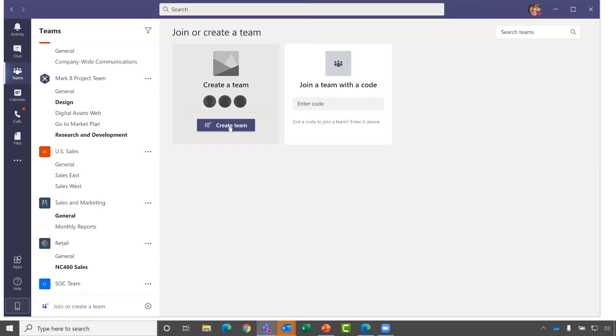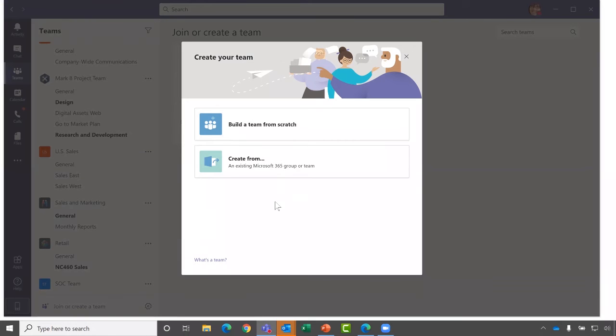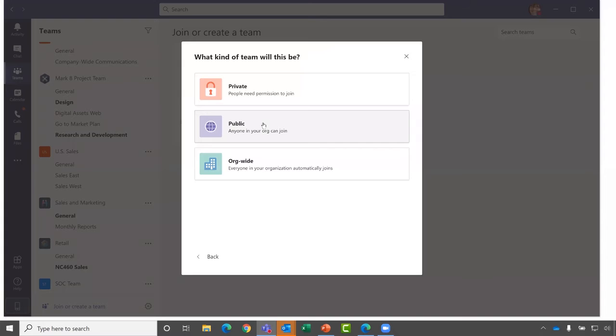So at least you can see the idea of how this is built. And in creating this team, there's two options here. One is that we could build a team from scratch. And the other is that it might be something that we have from an existing team. For instance, if we already have a structure for a project team, and now we're going to have another project that we're rolling out, then one of the things that we could do is build it from that. That is, it would then have the channels and the structure. But in this case, we're going to build a team from scratch.